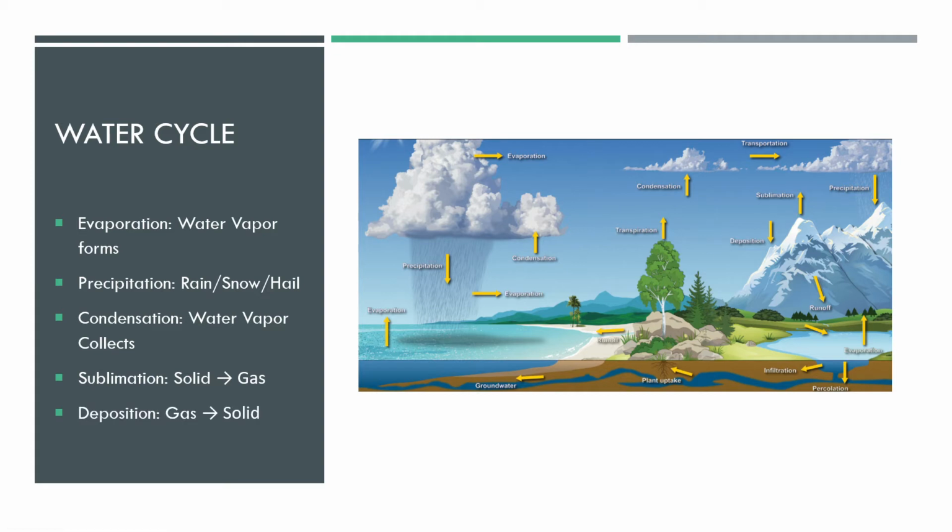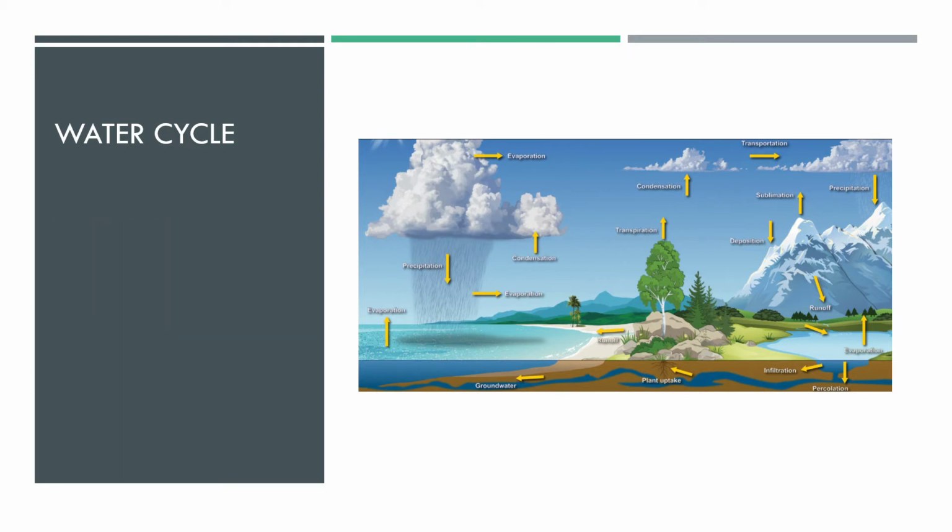The opposite of that is deposition. Gaseous water, water vapor, turns into snow or ice, the solid form of water, without going through the liquid stage. Next one, runoff. Runoff we see here and here. Liquid water, or in this case up here, solid turns to liquid, and liquid moves across a landscape. In this case, liquid water is moving from one section to another.